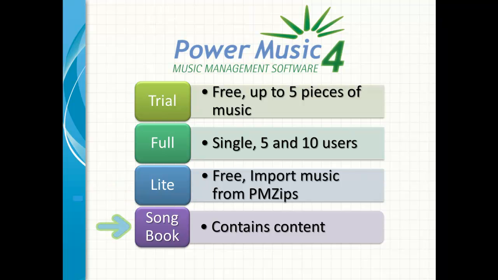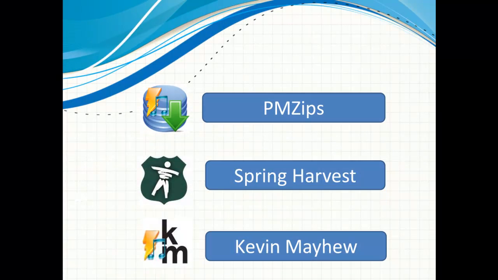Finally, we have the songbooks, and these are a new version of Power Music which contain content. A number of music publishers have approached us and asked us to create electronic songbooks of their music, and it's powered by Power Music. At the moment we have Spring Harvest, and of course there's the Kevin Mayhew system, which is for worship bands, and it has a huge amount of Christian music built into it. But of course Power Music's not just for this, and there are now PMZips of the top 50 pieces of classical piano music which you can put into Power Music Lite at no charge.